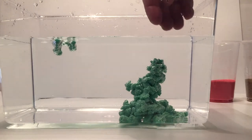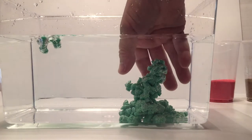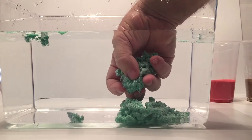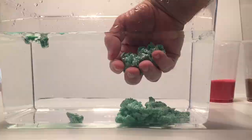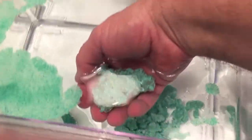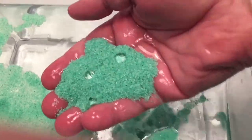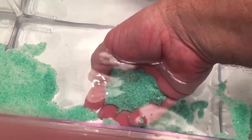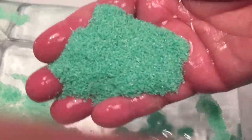Every time you do it, it's a little bit unique. But what's great about the magic sand is it is truly magic. When you pick it up and pull it out, you would assume you're going to get wet sand. But when you pull it out, that's when the magic happens — it's dry sand again. Put it back in, and you think it's wet, but you pull it back up and it's dry sand.